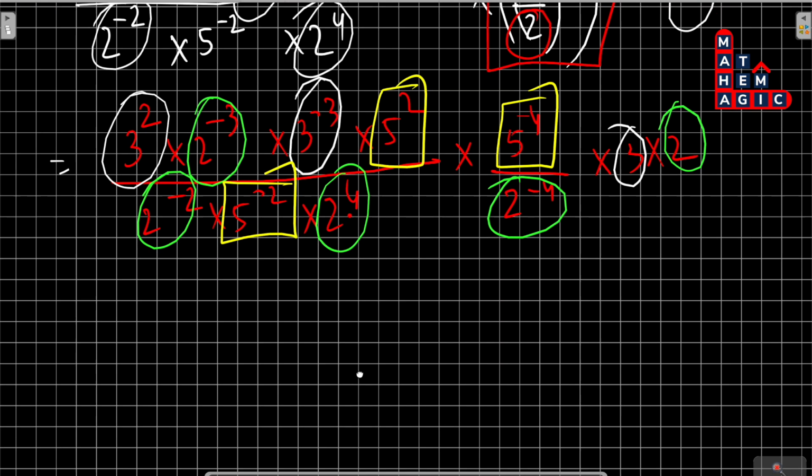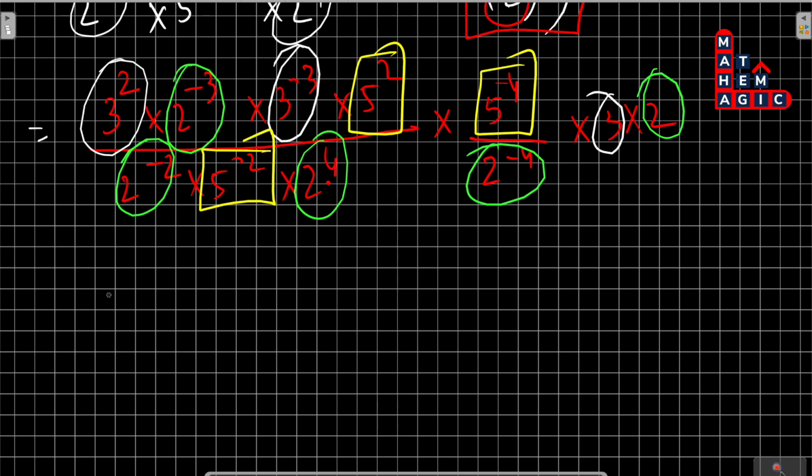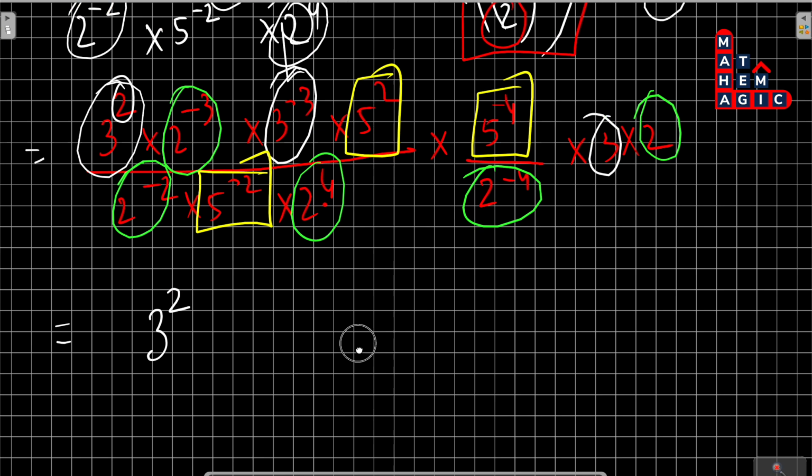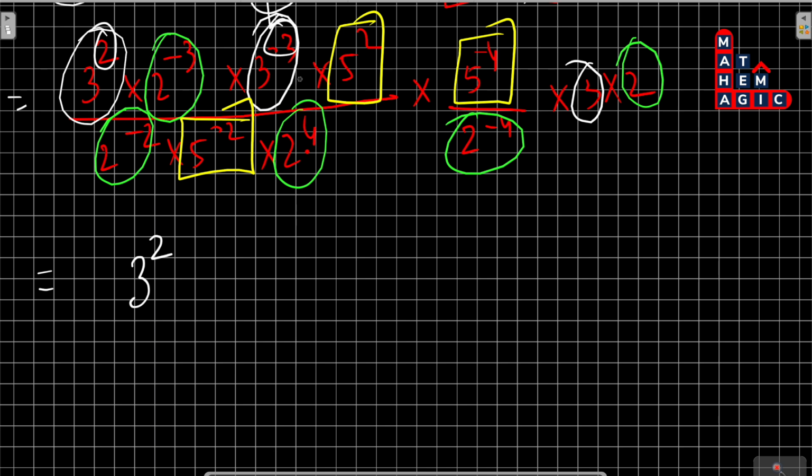So now if I start writing them as I've told you earlier, we are going to write only one 3, and we are going to write all the powers which are in the numerator first, like this 2. This is minus 3. So this minus 3, and this 3 is only 3, so this is actually 3 to the power plus 1. Now subtract all the powers in the denominator. So where are the 3's in the denominator? No 3's are there, so nothing to subtract. So it's done already for 3.